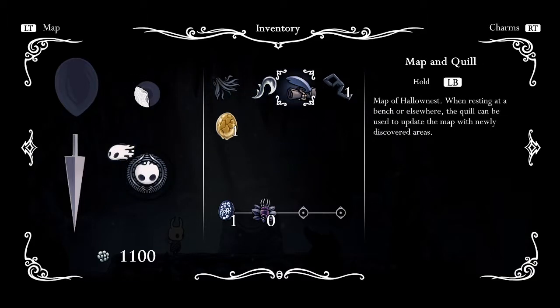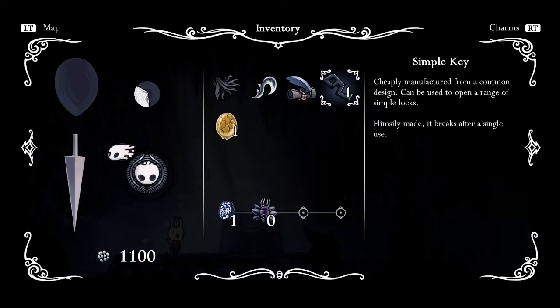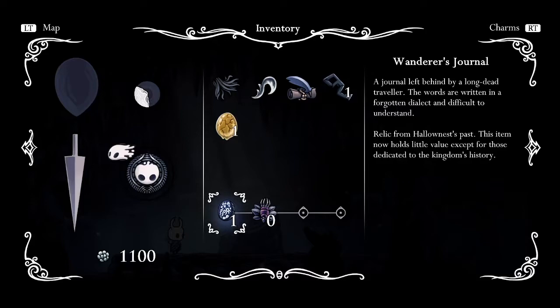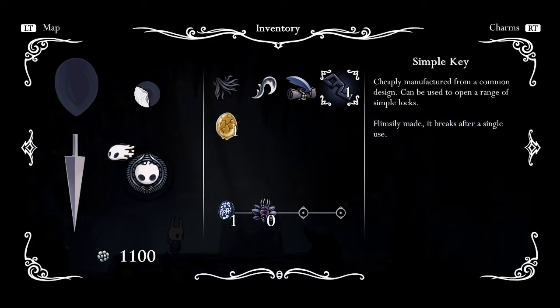Cool. So I have the Mantis Claw, I have a singular key. Fatty, rancid egg of an unknown creature emits a powerful stench of decay, generally not considered edible. Wanderer's Journal, left behind by a long-dead traveler. The words are written in a forgotten dialect and difficult to understand. Relics from Hallownest's past. This item now holds little value except for those delicate. Okay, so it's another thing I can sell.